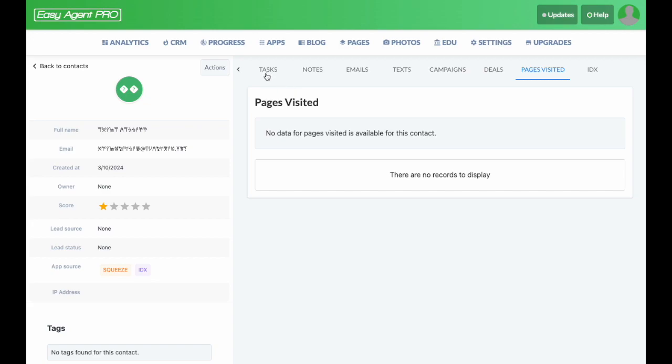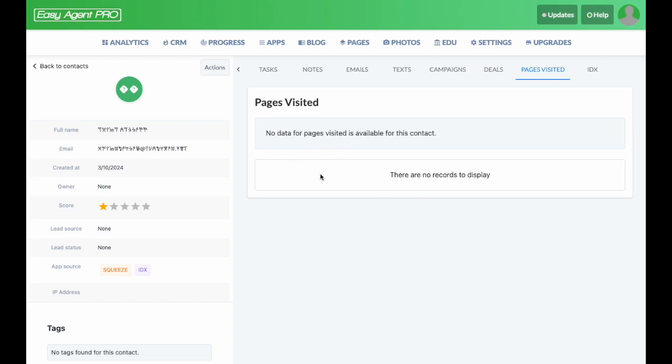Now, when a lead is captured, it will start tracking what they look at on your site. So you can go to pages visited and see maybe they read a blog about how to prepare your home for sale, and they filled out an easy CMA form. That way you know that this client is looking for you to help them sell their home. Or maybe they were searching for homes in a certain city or neighborhood or price range or whatever. So before you ever email or text or contact this client at all, you'll have some idea what they came here looking for.